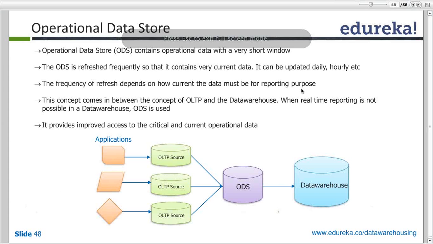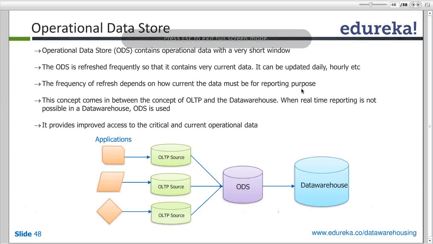So that's ODS, where the frequency of the data doesn't match the data warehouse. The data warehouse could be a monthly updated system. The ODS could hold very current data, which the call center needs to look at before they answer a customer query. But the needs of the call center might not be fulfilled by looking at the transaction data.